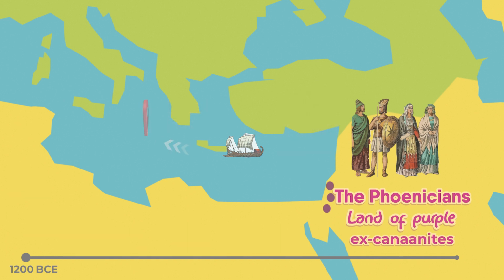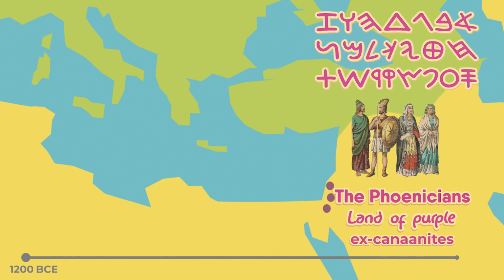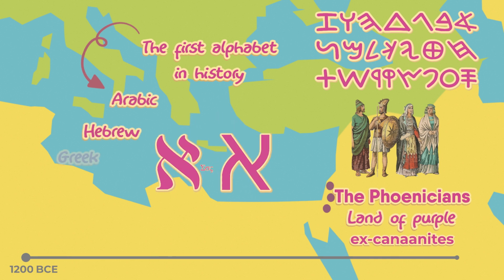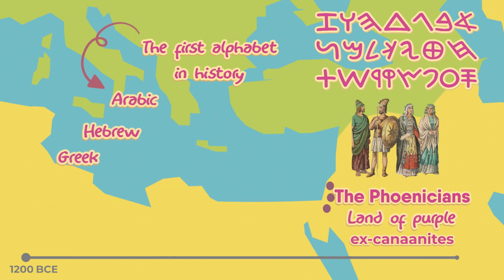But the real reason why we actually care about these guys is because they, essentially, we can say, invented the language that we speak today. Here's their 22-letter alphabet that we came to pick up on. It's also the first alphabet in history, which later on evolved into Arabic, Hebrew, Greek, and many, many more languages. So the Phoenicians and their language have affected almost all the languages that we know today. It doesn't look similar to our Latin alphabet, but Hebrew still uses similar grammatical structures today as the Phoenicians did 3,000 years ago.